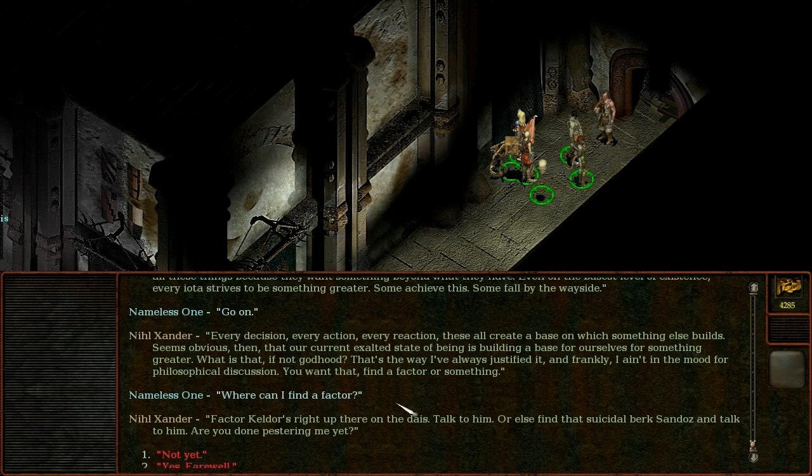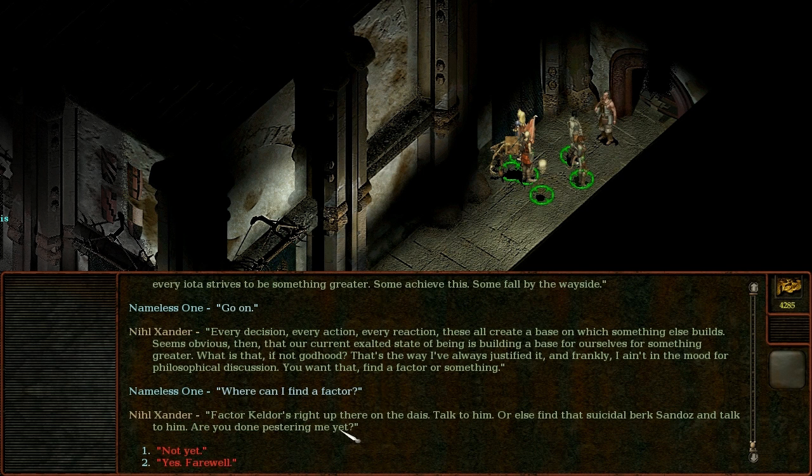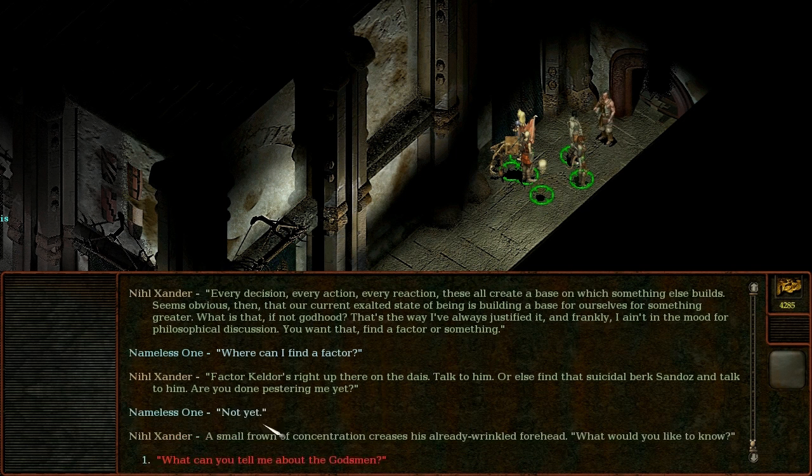Where can I find a factor? Factor Kelder is right up there on the dais. Talk to him. Or else find that suicidal Burke Sandoz and talk to him. Are you done pestering me yet? Not yet.